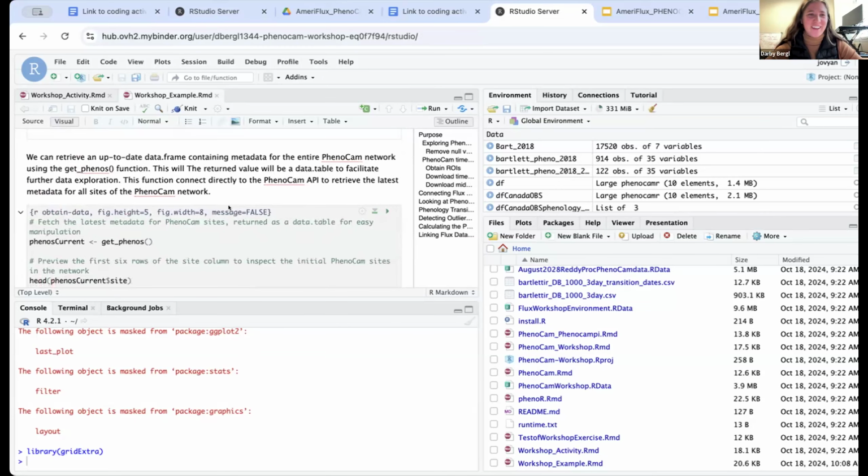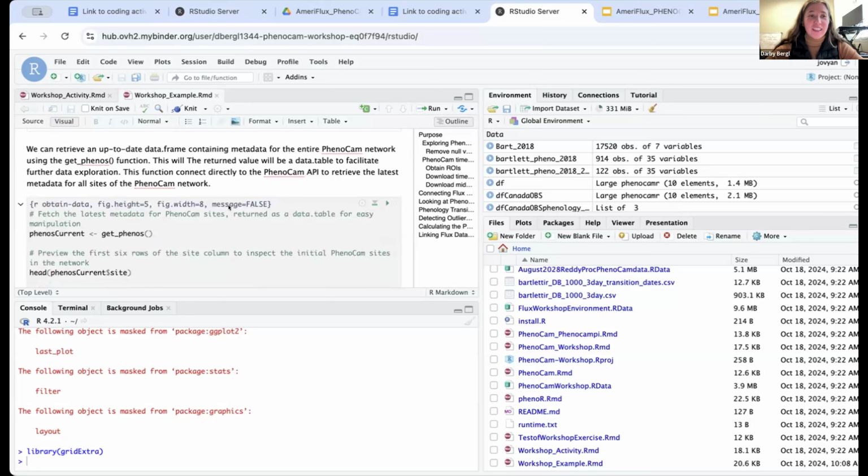Okay, perfect. So the first thing that we want to do is use the PhenoCam API package to retrieve an up-to-date data frame that contains all the metadata for the entire PhenoCam network. So this is going to be the get_phenos function. Now, every time we use this get_phenos function, it connects to our PhenoCam server. So it's always going to download the most up-to-date information, including the newest sites.